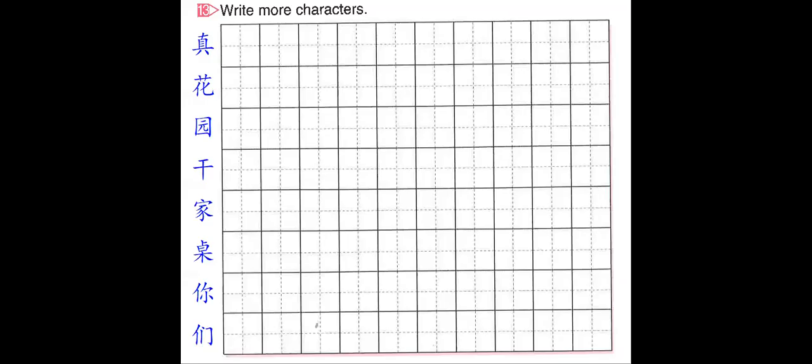This last part is very simple because we have to choose characters from this lesson and write it down. And the thing here, maybe you have chosen some other characters, okay? So don't worry. The key point is, if you haven't chosen any character, okay, here you have some examples. These words are from the beginning of the lesson, so you can check, okay, how to write them and so on. The thing is that we continue practicing.